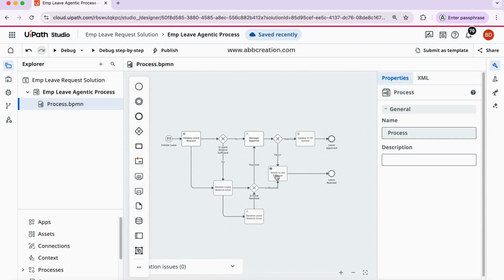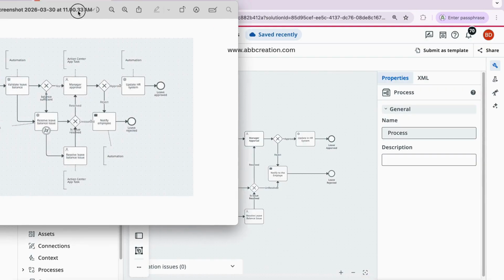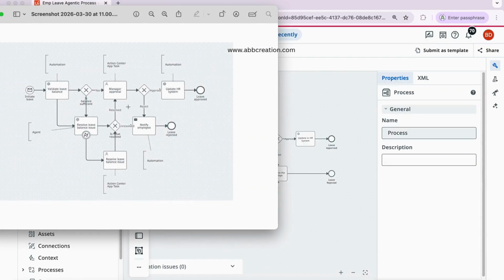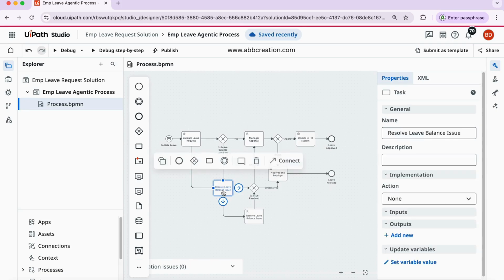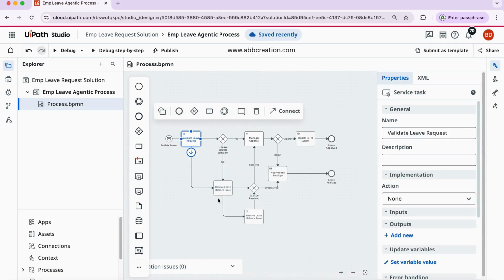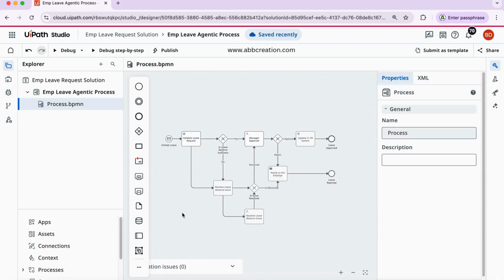So this is how the entire workflow has been designed. Now if you see here, it is exactly the same as what we designed. To avoid confusion, how will we know which one is an agent, which one is human, which one is an RPA workflow? Obviously you can understand from the icon, but think about this service task. In the service task, that can be an agent or an RPA workflow. So how will we differentiate? Proper naming convention is very, very important.